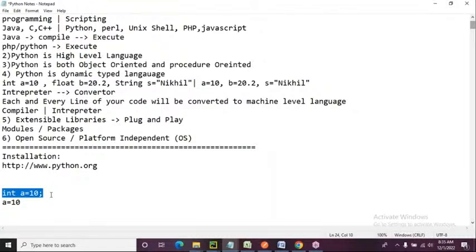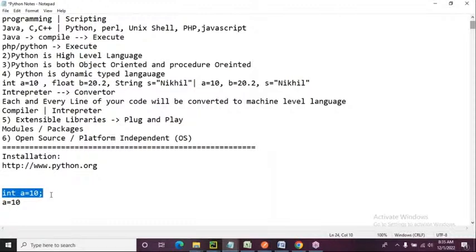My system will not understand what is int, what is a, what is 10, and all. So I'm writing this code, and this code will be converted into machine level language, and that is inputted into my system. My system will understand it, do the processing, then give me output. And that is again converted into the way that I can understand.